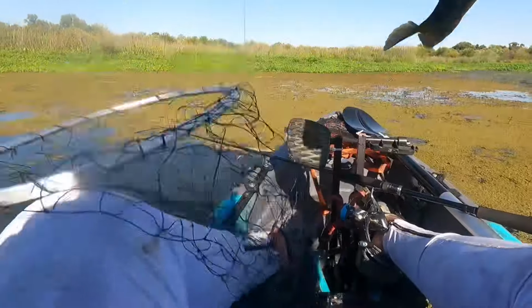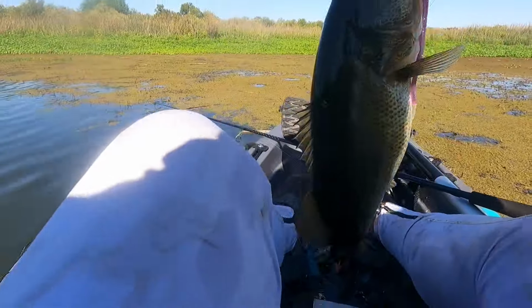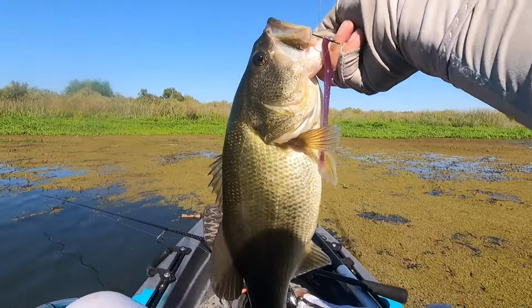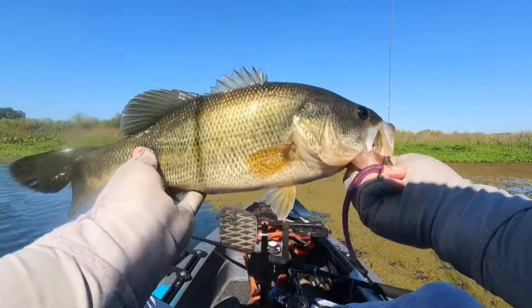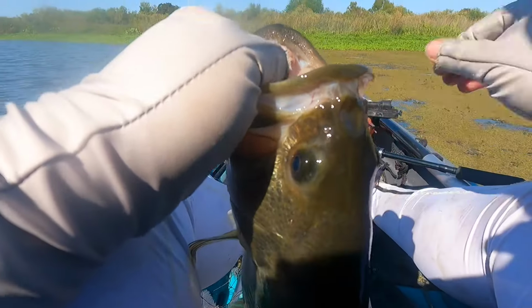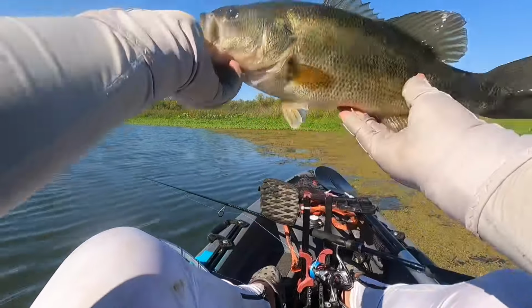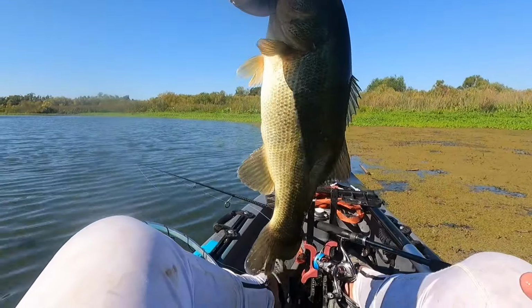On a drop shot. Oh my gosh. Hell yeah. Look at that. Who says drop shot catches small fish? Yes. This is my fifth keeper. Finally, I got a limit. Oh my God, yes. This is like a 3-pounder. That's a healthy fish, man.